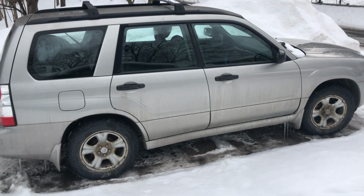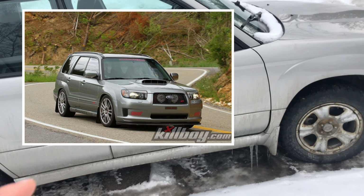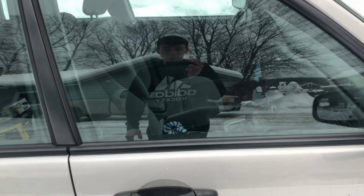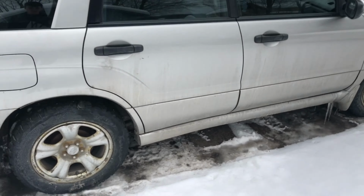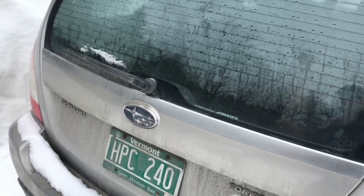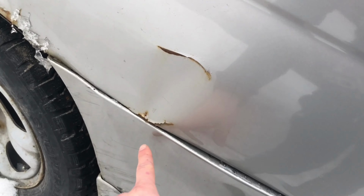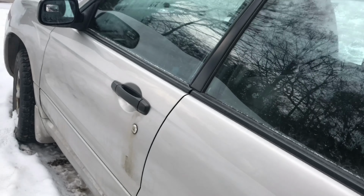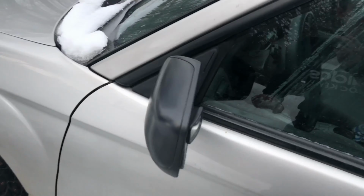So here it is, this beauty of a nice car, a 2007 Subaru Forester. And no, it is not the famous XT version with the turbo, so it's not the cool one you can go fast in. But it is an automatic with around 120,000 miles, and the outside of it looks really clean all the way around. The only part back here on this side is this little dent and rust spot, which can be easily fixed and is not a big issue. Except for that, everything else is pretty clean. Right now it has winter studs that are pretty low, but there are also extra rims in the back that came with this car.